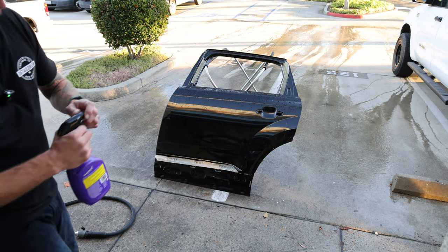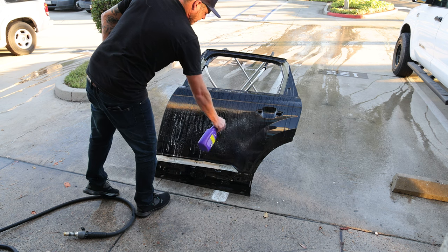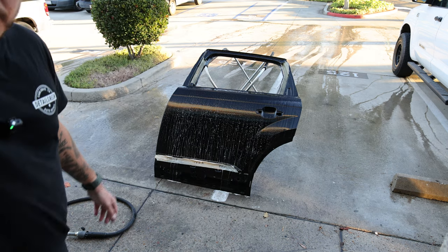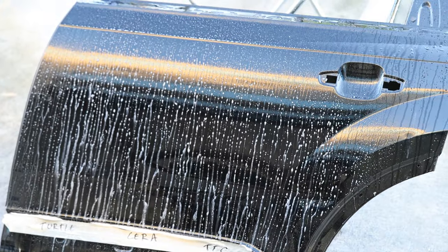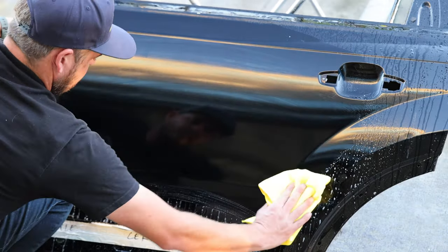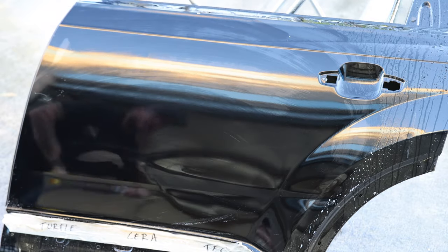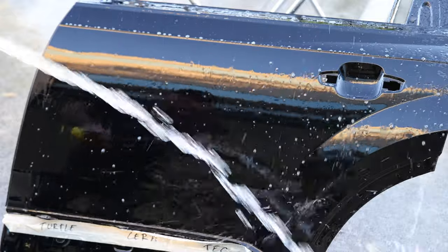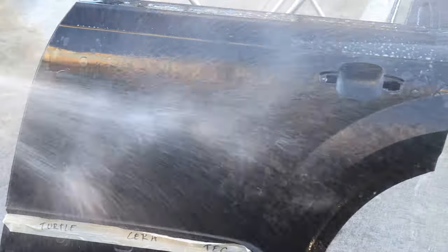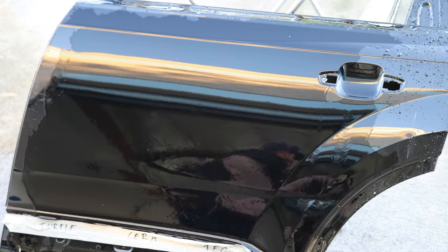Let's go ahead and use Super Clean on it and see if it does anything — maybe there's still a layer of other stuff on there. This is Super Clean straight out of the bottle, not diluted at all. It's pretty equal across the board. Not much difference anywhere. After rubbing the product around and seeing if there are any hydrophobic properties left from the spray coatings — yeah, we're flat. Completely flat.